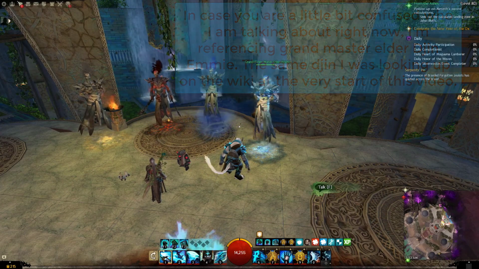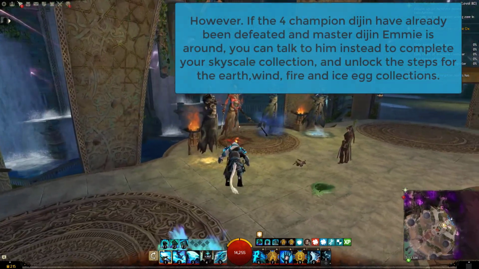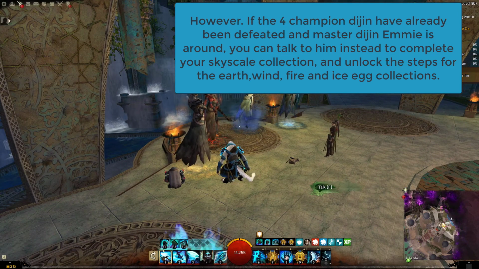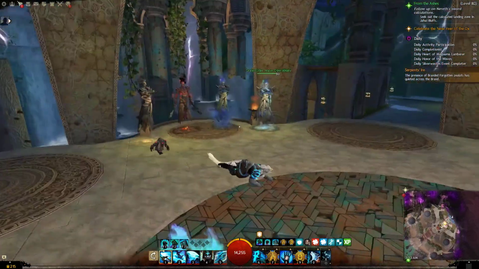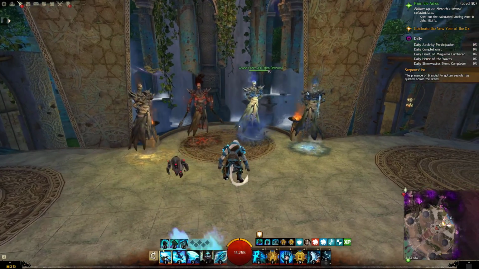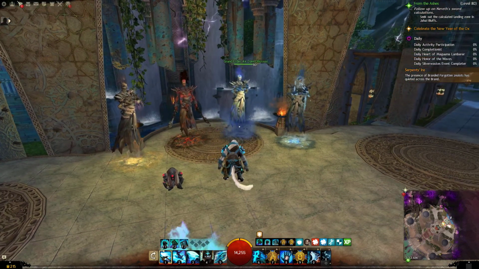Whatever you do, don't start it, because even if these Digin here despawn, all you have to do is wait until all the earth elementals and veteran Digin around this area respawn, kill them, and these guys will pop up instead. If you have 3 or less, or potentially even 5 people, don't try the challenge at all, because they are champions, and they will completely kick your butt.